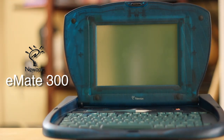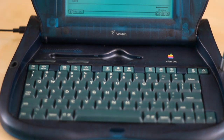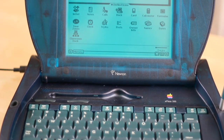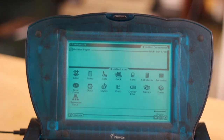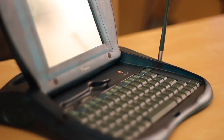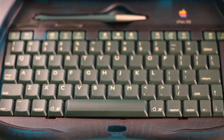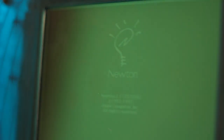So guys, here it is — the Apple E-Mate, which was originally designed to be a cheap computer for classrooms and ran the Newton operating system, which is more famous for Apple's PDA line of the mid-90s. It came with a stylus, like the entire Newton series did, that also included handwriting recognition. Looking at the keyboard at the bottom, it's a standard Apple setup, and at the top it includes special Newton shortcuts. Let's take a look at the operating system.